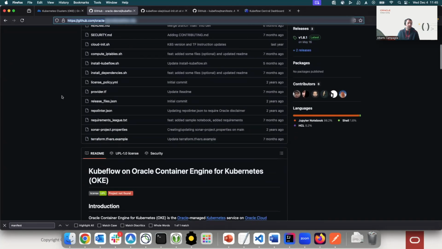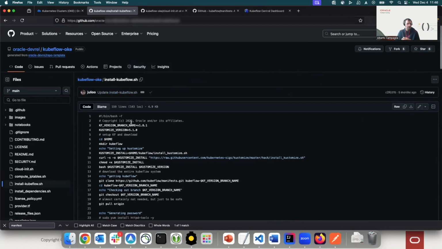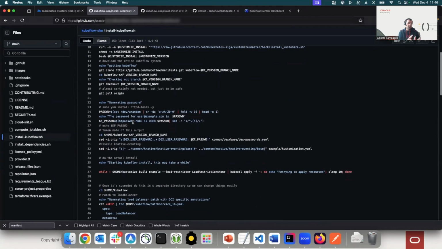In fact, if you see, there is a file called install kubeflow.sh. In this file, you can take inspiration and modify it to deploy your own version of Kubeflow in your cluster.